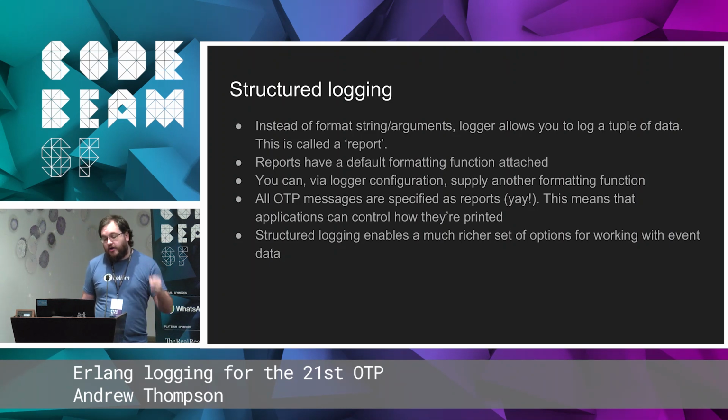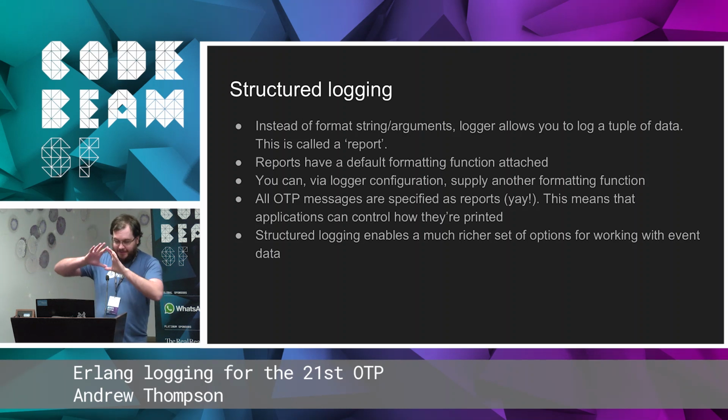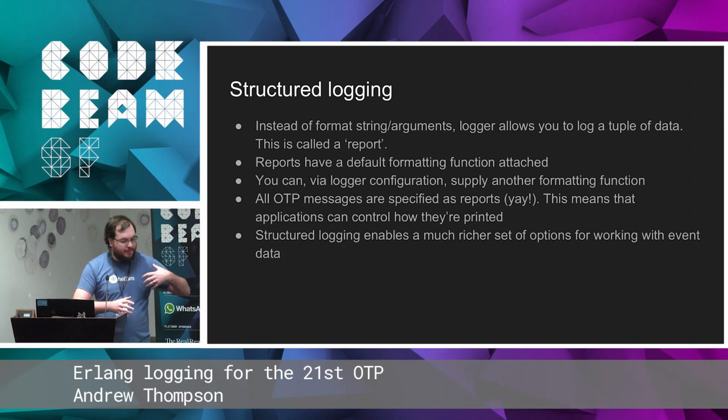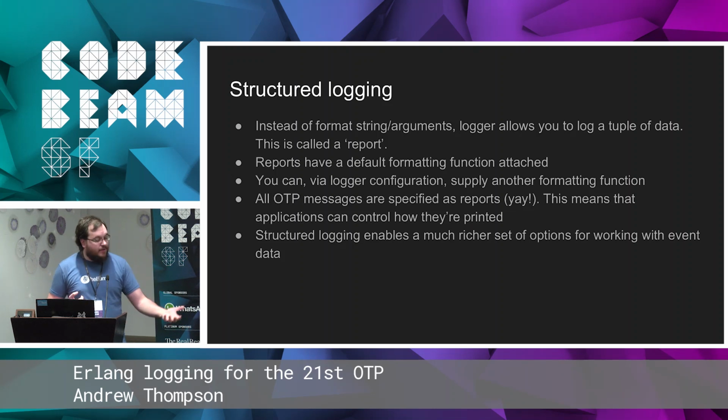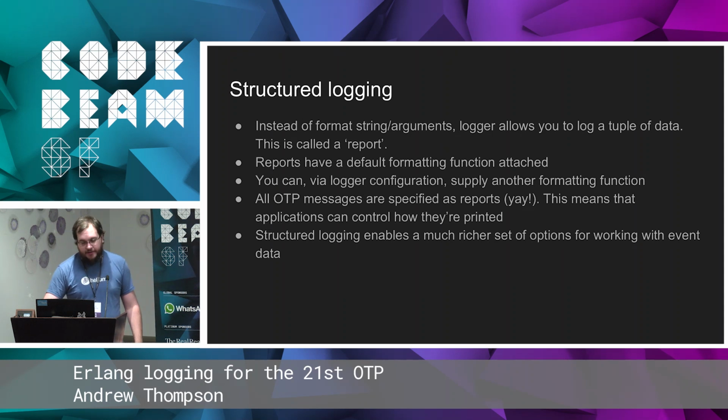And a huge improvement here is all OTP messages are now specified as reports. They are not format argument strings anymore. You don't have to parse a format string to figure out what kind of OTP error you're getting. You can now look at it as data and say, hey, that's a gen_server crash. Big improvement. Structured logging just gives you a lot more options. You can slice it, you can dice it, you can transform it a lot easier because now it's data and it's not some format string you're intercepting.